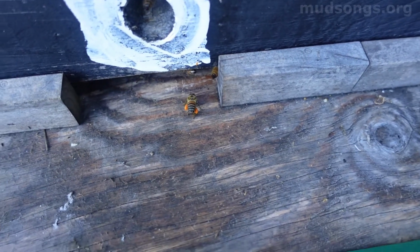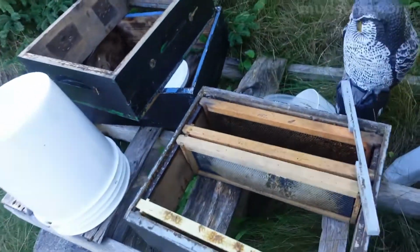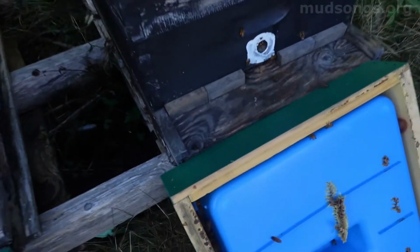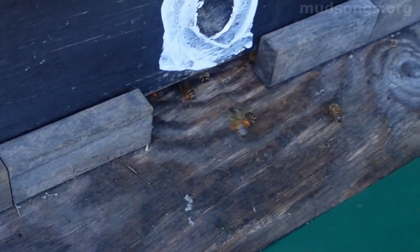But I can still see these bees are bringing in some pollen. So there must be a few things still out and about. So that's that, all done. Before I go to bed tonight, most of these bees, or all of them, should have found their way home. And boy, they really are bringing in some pollen right now. And they're gone. There's one. There's another one.